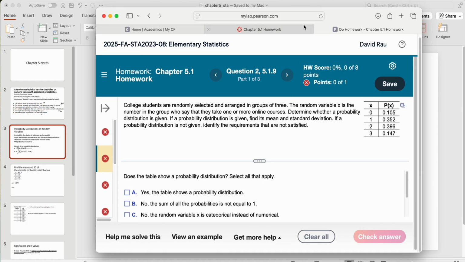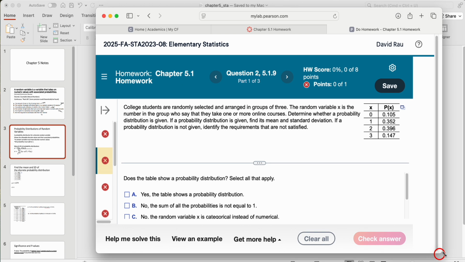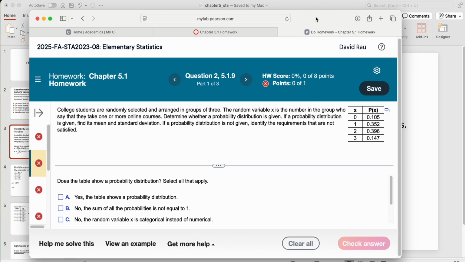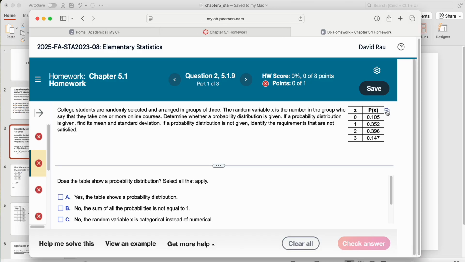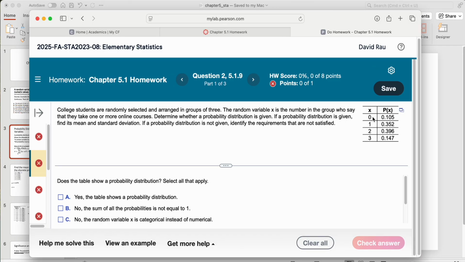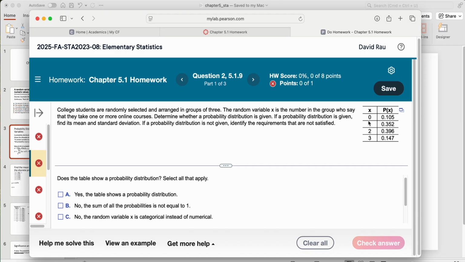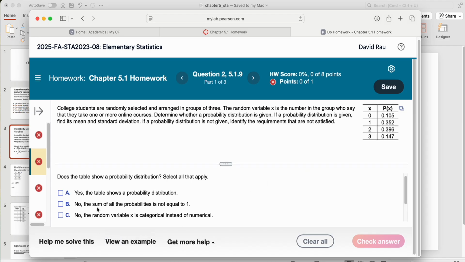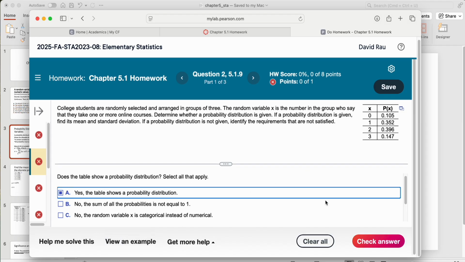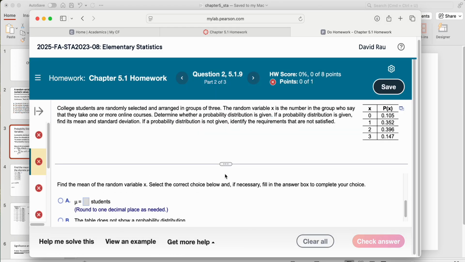So the first question is, is this a probability distribution? To answer that, we have to first ask, are these discrete numeric values? Yes. And do all these probabilities add to 1? That's a little bit harder to figure out, but just from basic inspection, and really you should take a calculator and add them all up, I do think they add up to 1. But let's be sure. Yep, great.